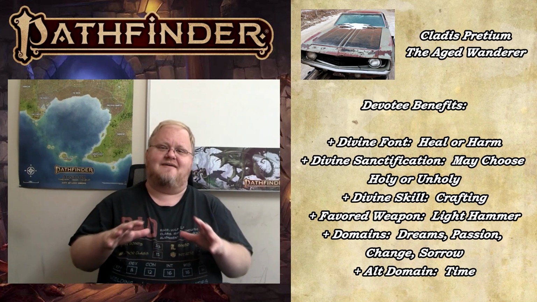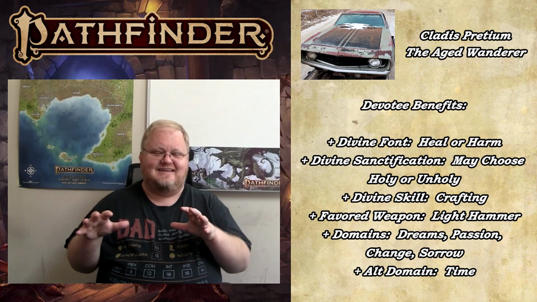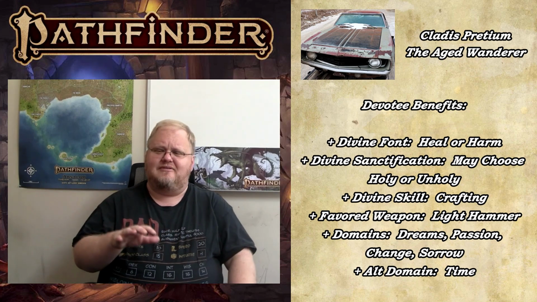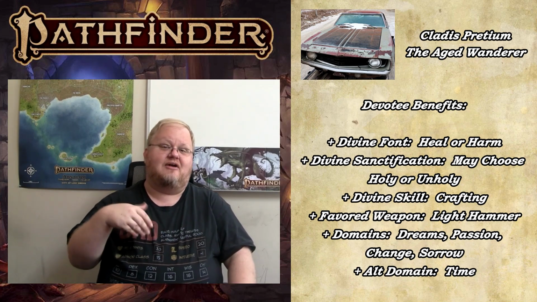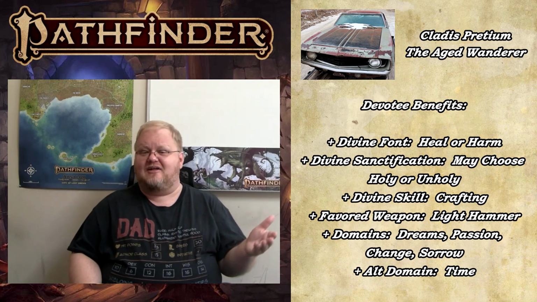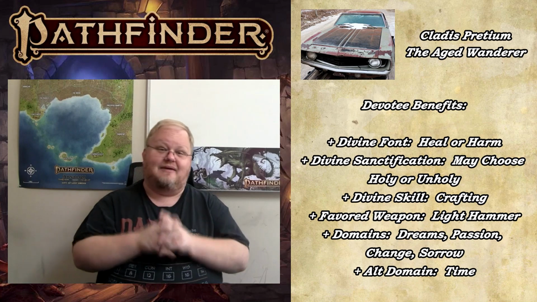I want him to have a healthy array of options because his main intent is to push people to try new things at a point in their life where other people might be trying to prevent them from doing so. So for a lot of these items, I'm going to give Cladis an array of options, but there is a thematic and narrative reason that I'm doing that.